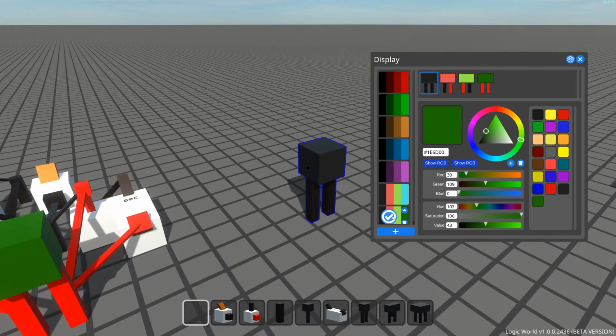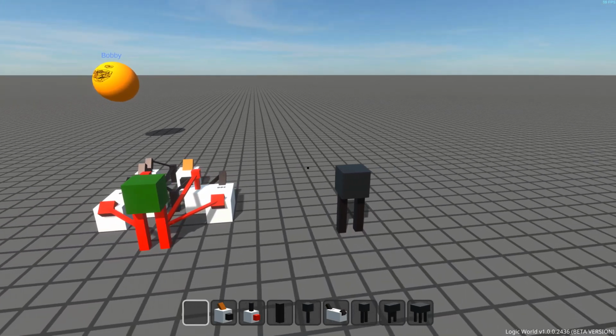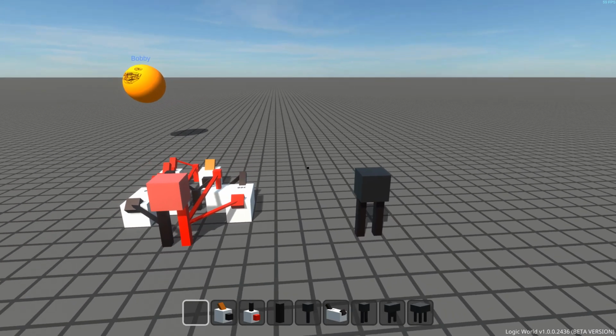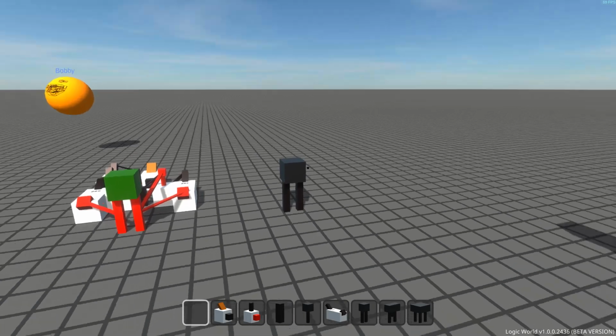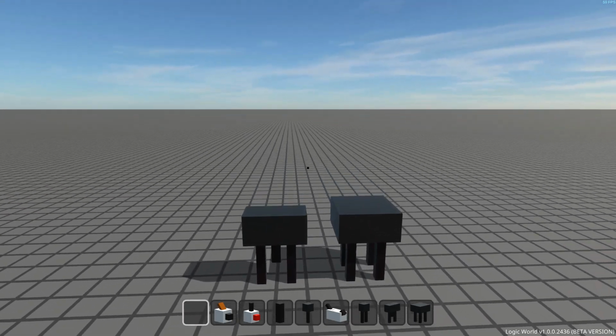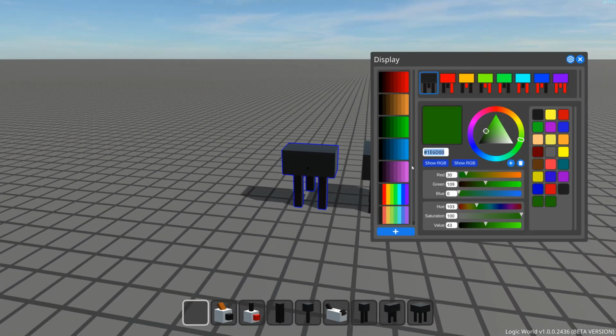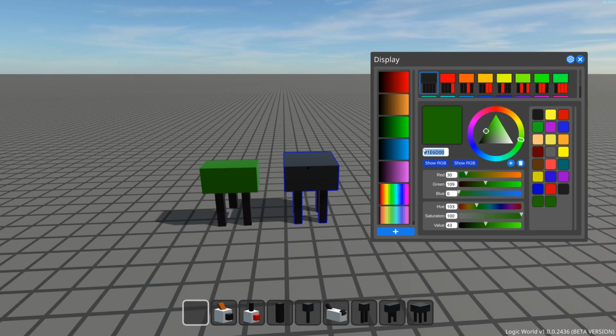This makes it extremely easy to have multiple displays with the same color scheme. You no longer have to clone the original display or manually copy each color individually. There are separate saved configurations lists for each number of pegs a display can have. So this 3-peg display has its own list of colors, and so does this 4-peg display.